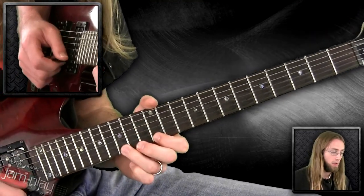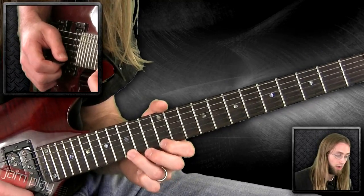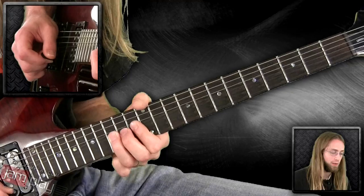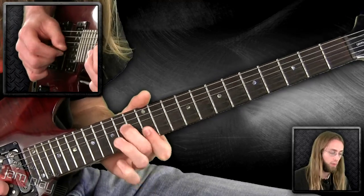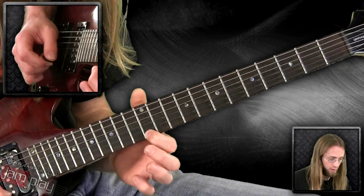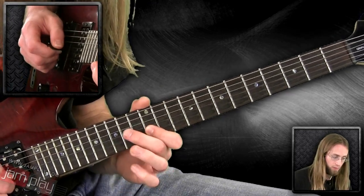1, 2, 3, 4. And then he releases the bend and pulls off to 12. 1, 2, 3. So measure 3, 1, 2, 3, 4. We're just doing really stock pentatonic licks here. 12 on E, 15 pulls off the 12 on B.